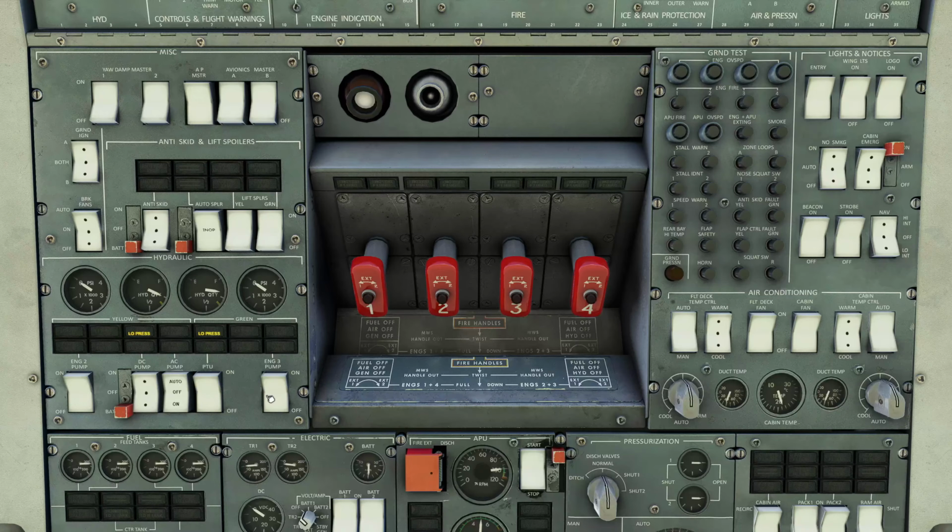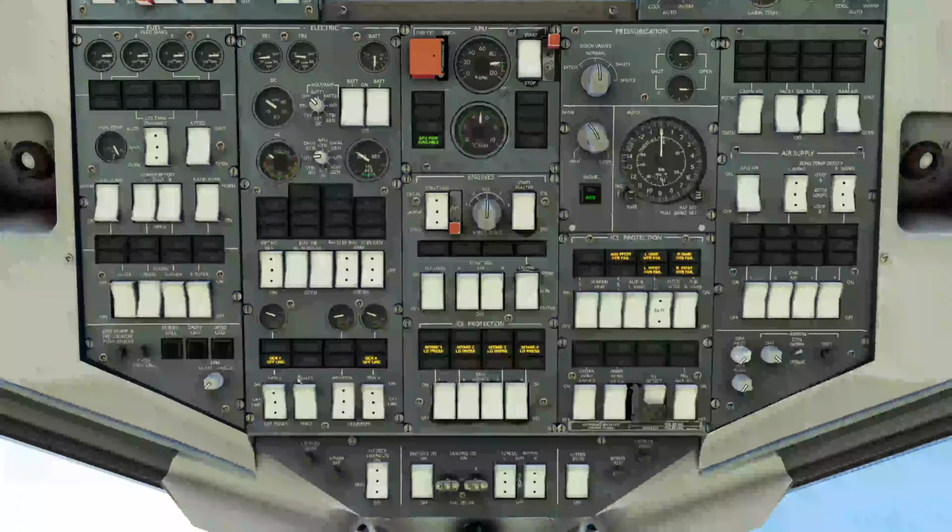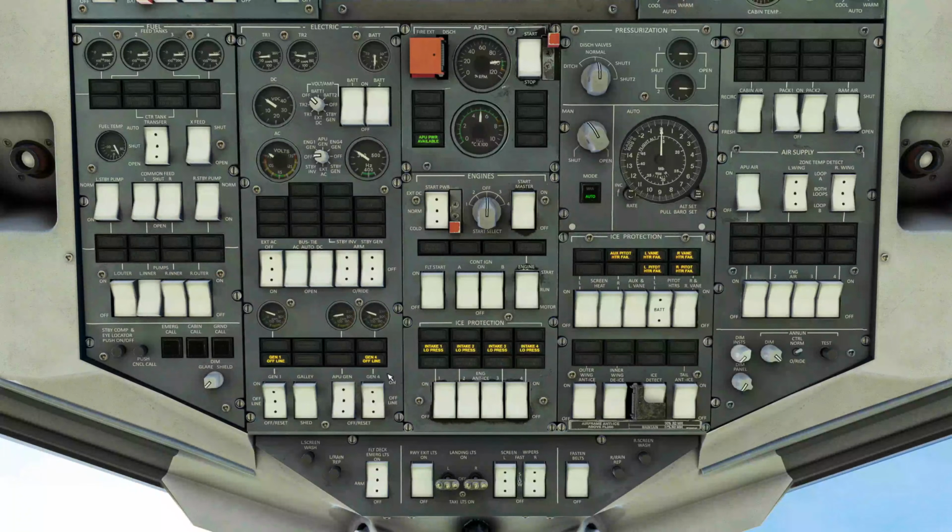Down to the fuel system, which is here. The center tank transfer, we're going to switch that on to auto, so it will pull fuel from the center tanks out to the wing tanks to be fed into the engines automatically as we fly along.